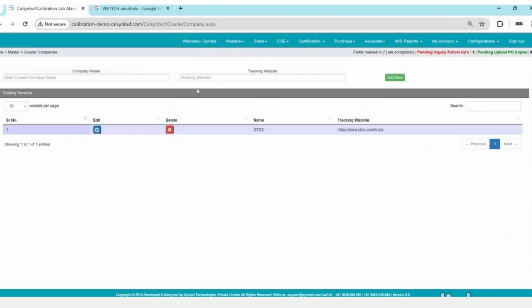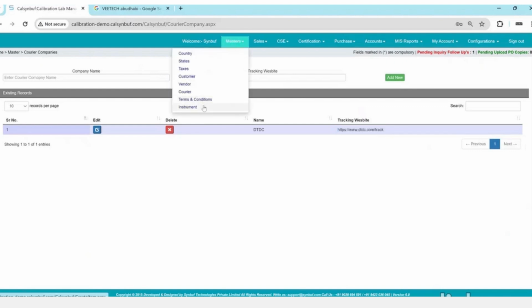Whenever you prepare a delivery challan and send an instrument by courier, this will be applicable. The customer will get an email notification stating that you have sent an instrument and this is your POD number, so they can track it from email only. So it will reduce our cost. We tell them where it is, in transit, etc.